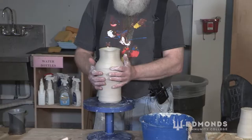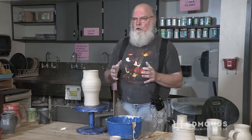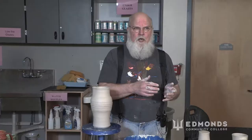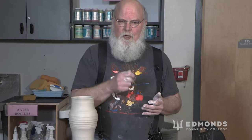Let's move to the pitchers. Basically it's the same thing, only they're a little larger and a little more awkward to handle. It's the same idea in terms of working in a series — what you're doing is developing muscle memory about how to stroke when creating a handle, how to pull it, and how to hold a piece. All of that comes when you work in a series. When you work on five or six mugs, each time you learn something you apply it to the next piece. So your learning is immediately applied and you get better quicker. If you do just one piece, what you learn may be a week or two before you do another one, so it's better to work in a series.